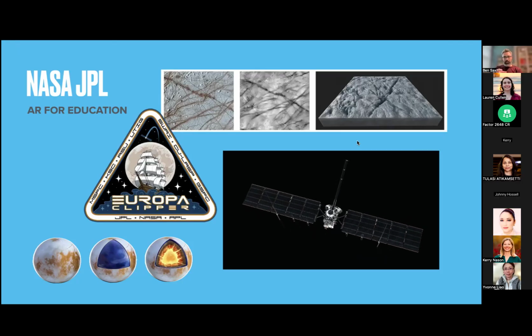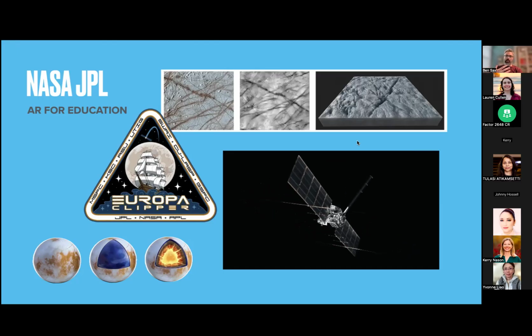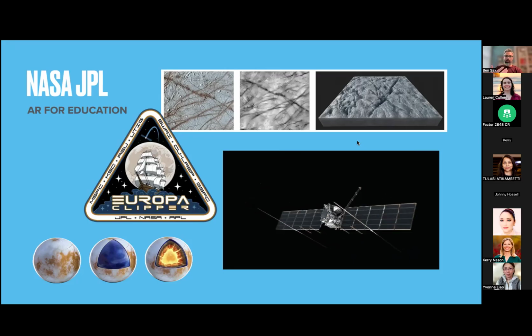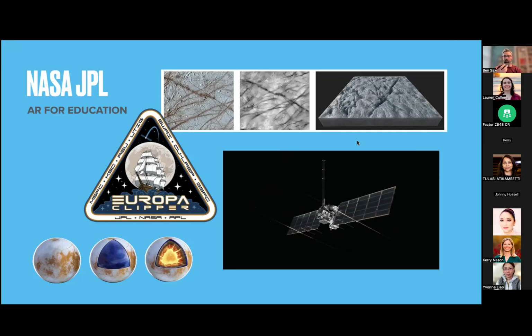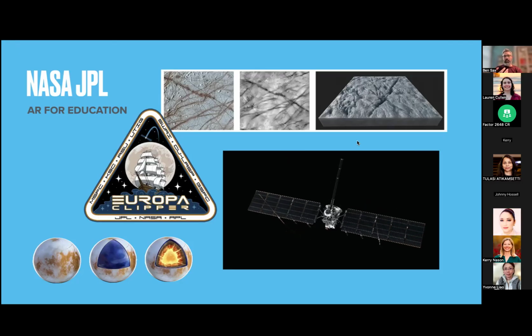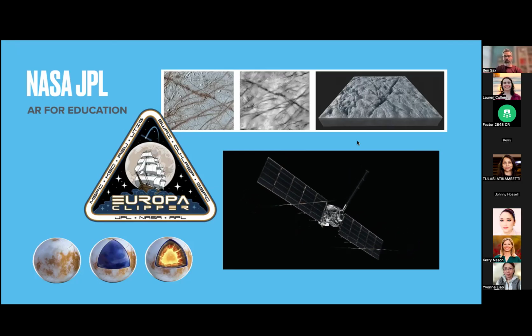So as you can see up top, we used original NASA source imagery and then pulled it into Adobe Substance to actually create textures for the Europa model from these NASA raw assets. And we were able to produce really high quality looking 3D models using raw scientific data, which was a huge win, I think, in terms of just showing what an overall workflow can be for 3D tools and science.